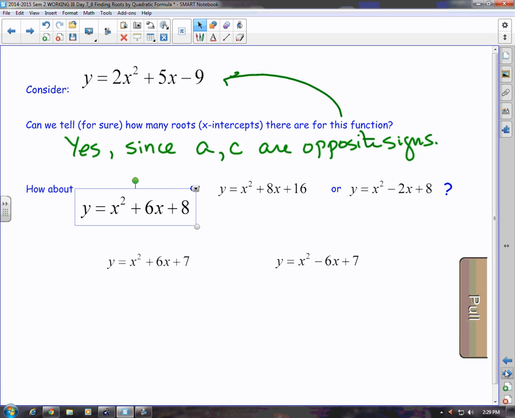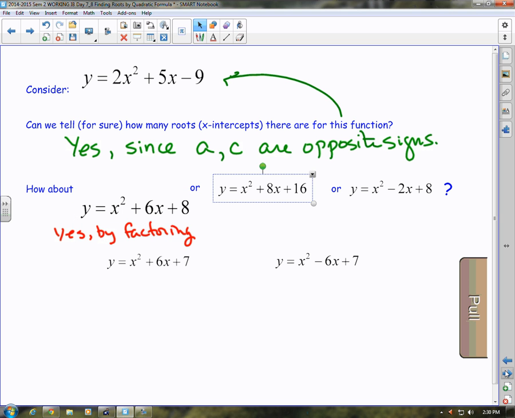Now we can put our thumbs up, because if it factors, then we know for sure how many factors there will be and whether they're different or not. So this particular one, a little sneaky one there, does factor, and really the easy thing to do is by factoring, we can tell. So even though both A and C were positive, we still had to think one step further. We could either complete the square, or we can try and factor it.